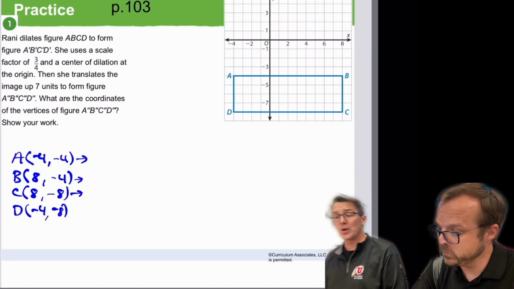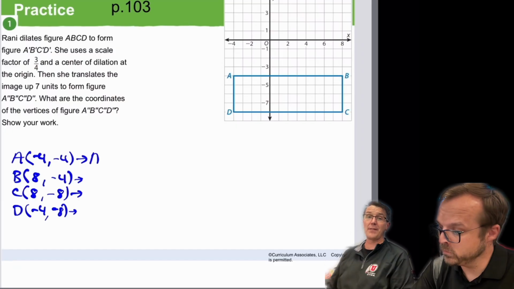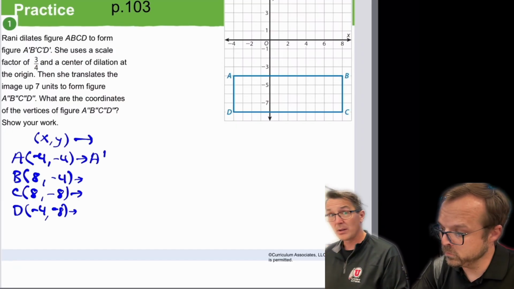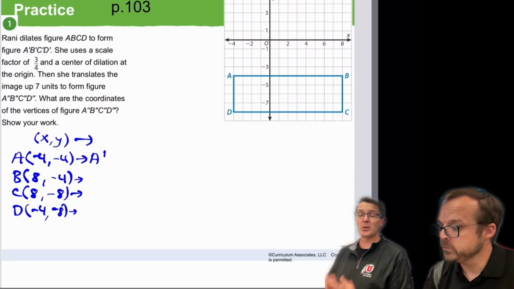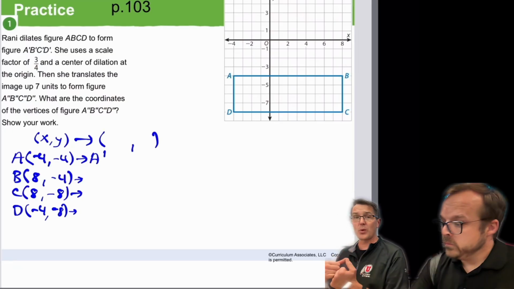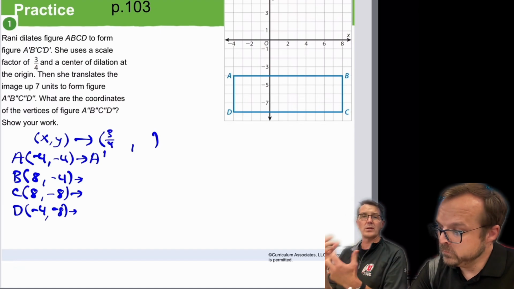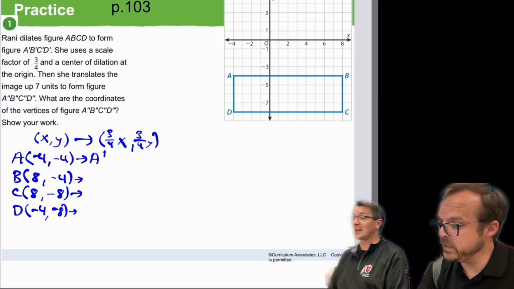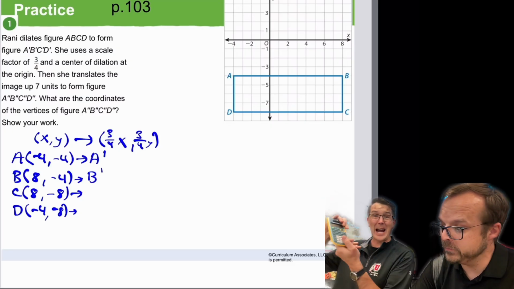And now the first thing it asks us to do is a scale factor of 3/4. So I'm just going to go ahead and write X, Y over the original. And now, Mr. Nelson, we're going to add the rule to the top, which is going to be, instead of K, we're going to replace K with 3/4 X and 3/4 Y. And that's where it's really helpful to have a handy-dandy calculator. I got me a calculator.